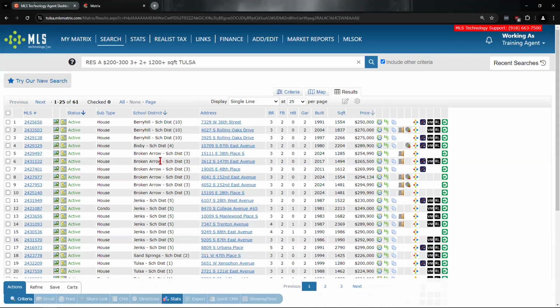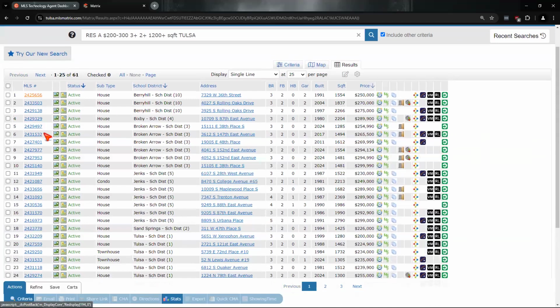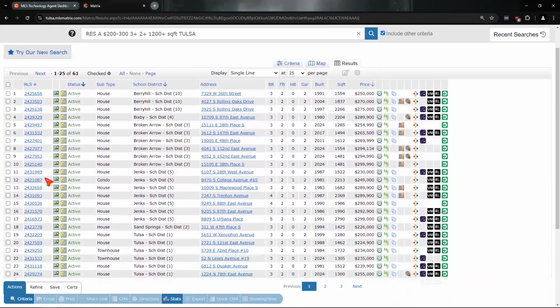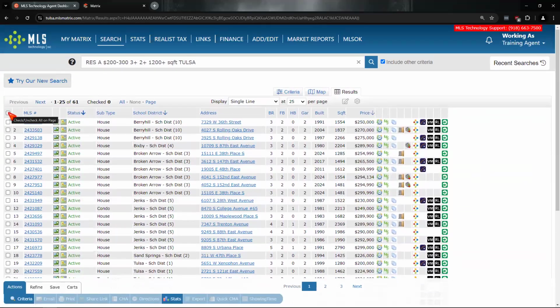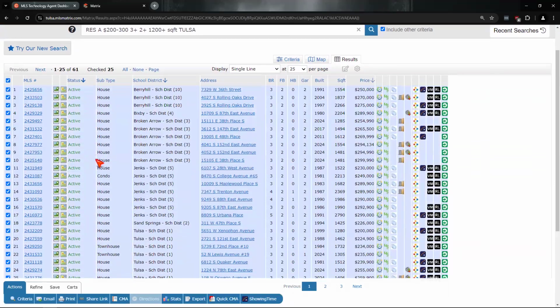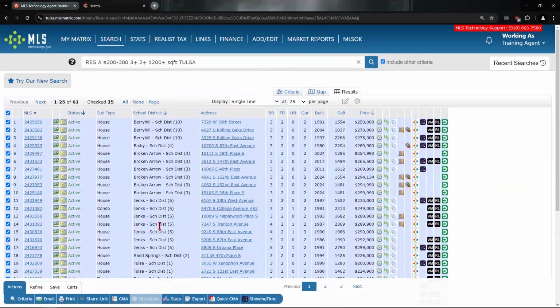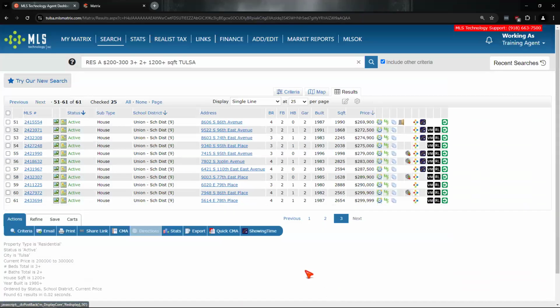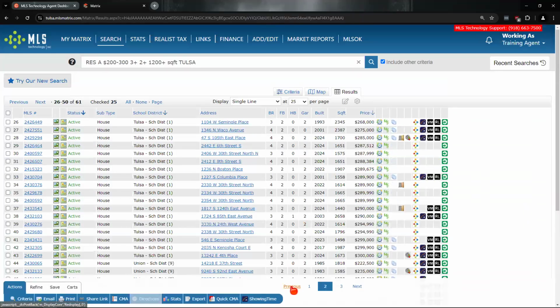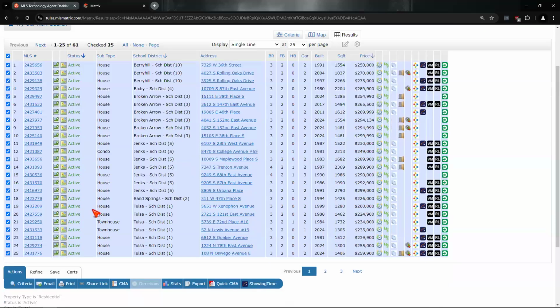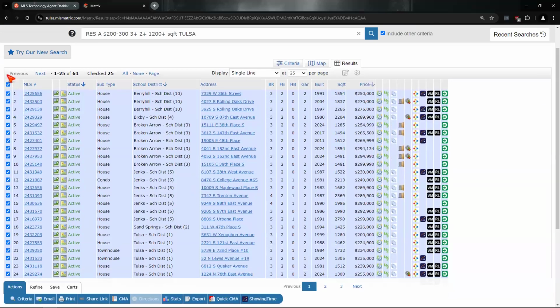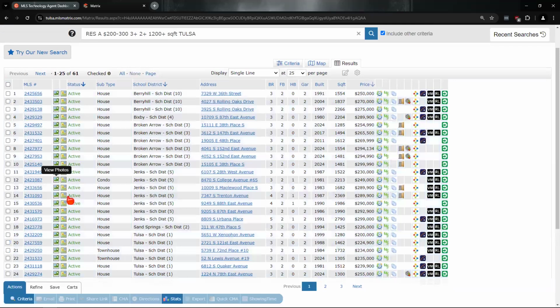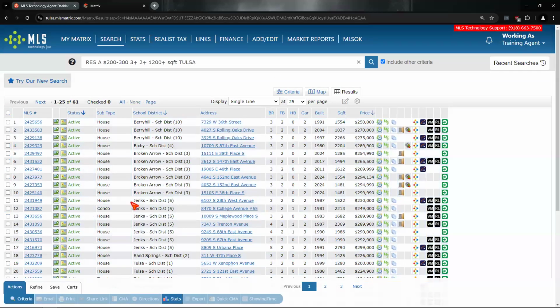You can also select multiple results on a single page by clicking the checkbox in this upper left-hand corner. That's going to actually select everything on that page. And then if you go to the next page, you won't see that additional things have been selected there. It will just be for that first page of information. You can select everything there, or you can also uncheck everything using the same box at the top left.